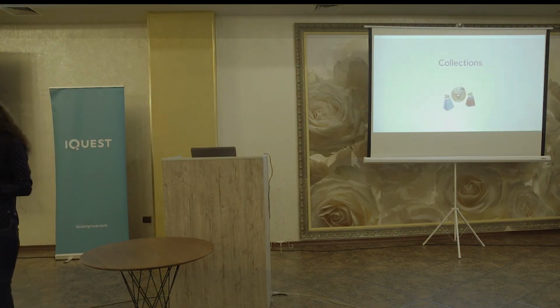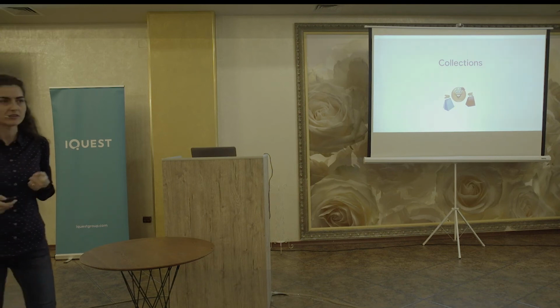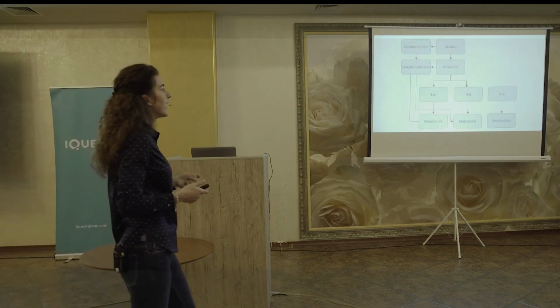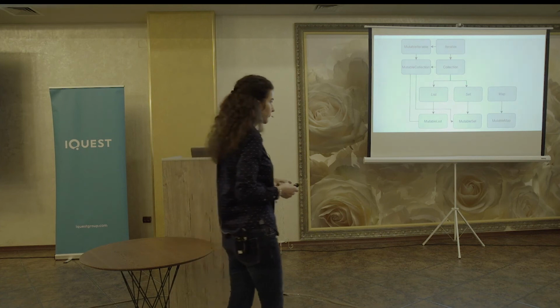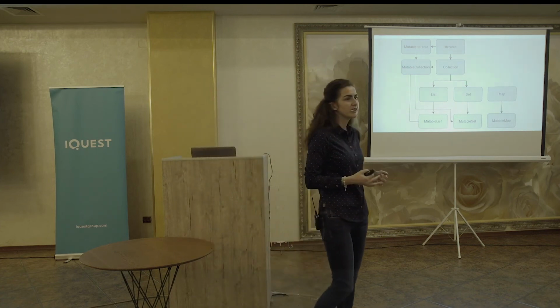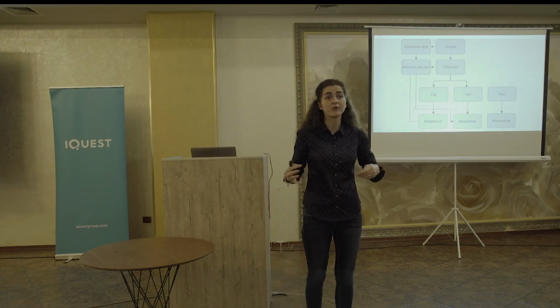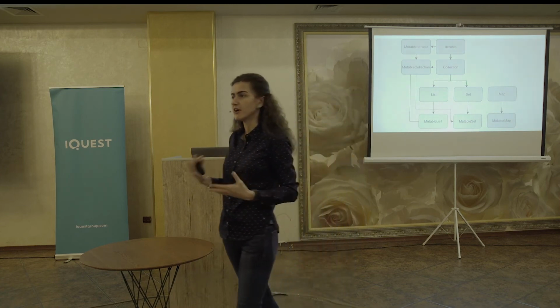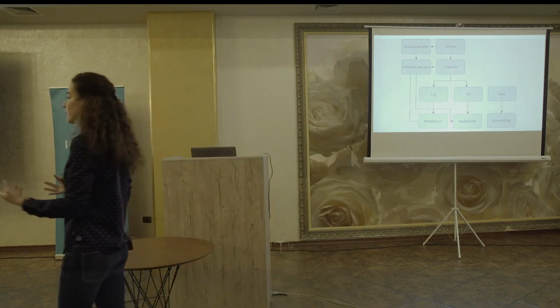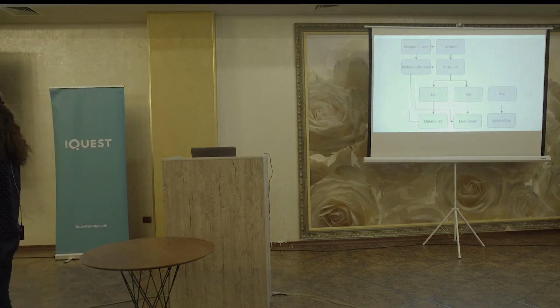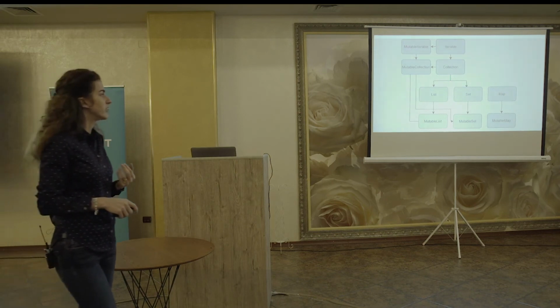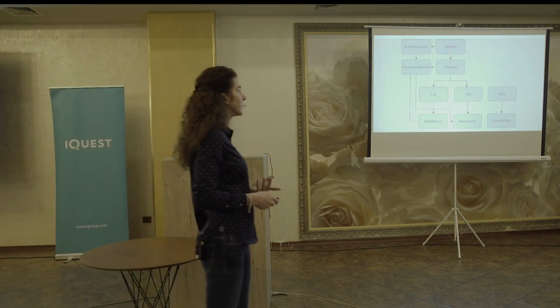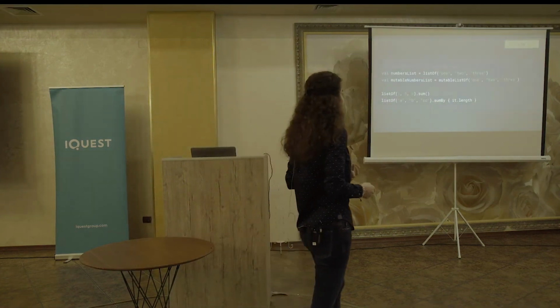Collections. In Kotlin, we have a limited set of collections. We have list, set, and map. By default, they are immutable. So in Kotlin, we have a lot of immutable components, variables, and functions. If we want to get a mutable version, I mean a collection on which we are able to change something, we will use the mutable option of them. So we have mutable list, mutable set, and mutable map.